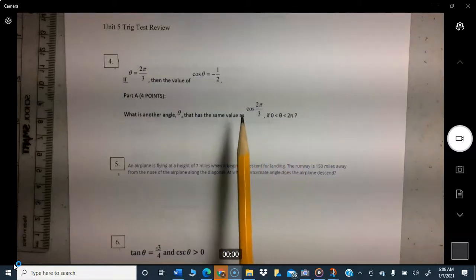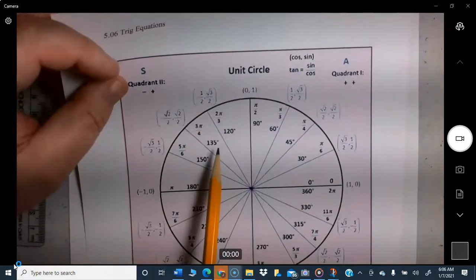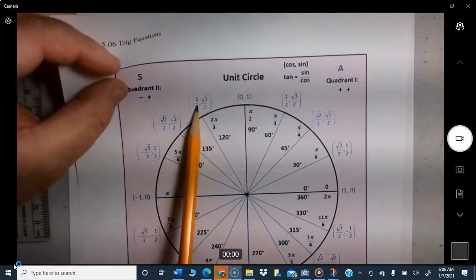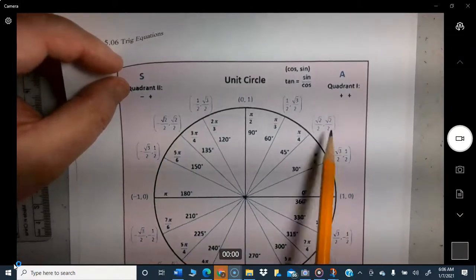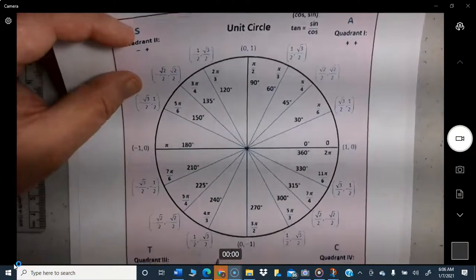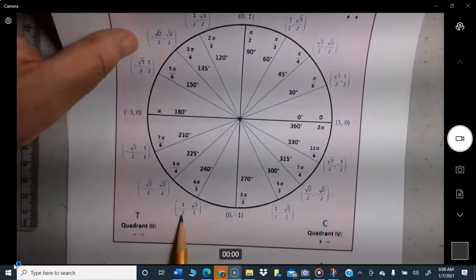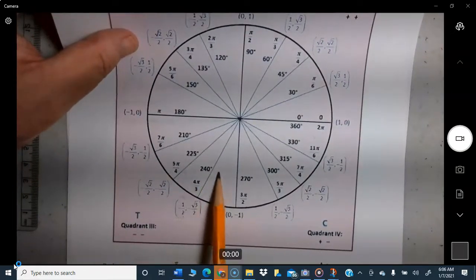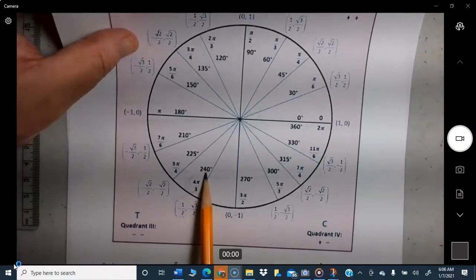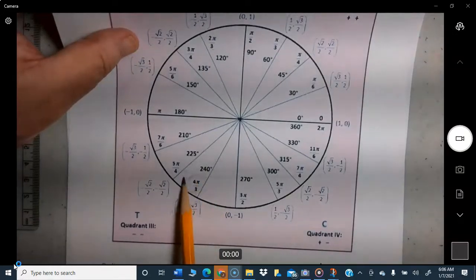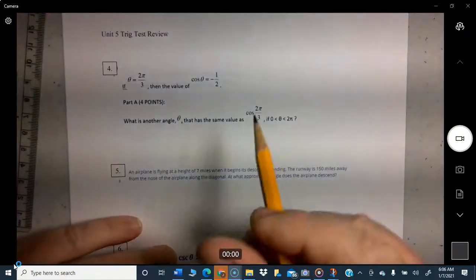So they want you to find another angle that has that cosine be negative 1/2, and you can just go around and look for anyone that has the first number equal to that negative 1/2, and you'll find it right here. Right here, that's negative 1/2 in the cosine position. So since they're expressing the answer in radians, you express it in radians. It's 4 pi over 3. You could say 240, but they gave it to you in radians, so express it. So it's 4 pi over 3.